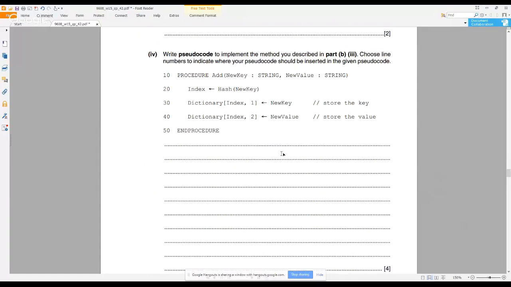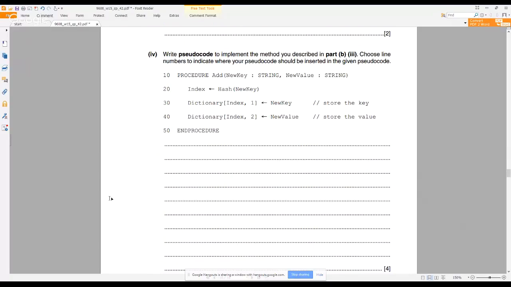Okay. And then we need to write the pseudocode that implements this solution. We have been given already the code that describes the addition. What we need to change is that, before adding the new key and new value to the dictionary, we need to change the value of index if the position is taken. And what does it mean if it's taken? It means that the location in the first dimension, in the key, doesn't... if it's empty, it means that it is not used.